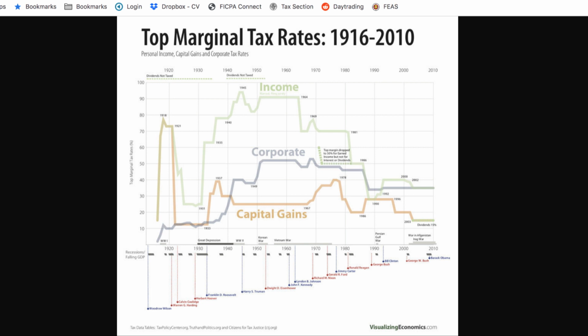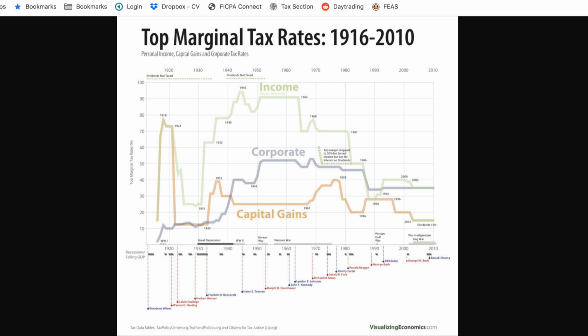Let's say it's 1950, where the highest corporate tax rate is around 40%, and the highest ordinary income tax rate is around 90%. You could save 50% in taxes by using a corporation. Again, assuming that you were able to plan around not having the second level of taxation, which a lot of taxpayers did. So that's another strategy.